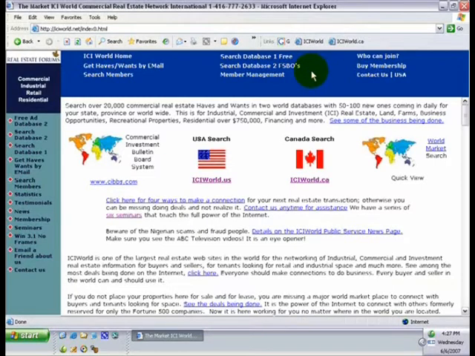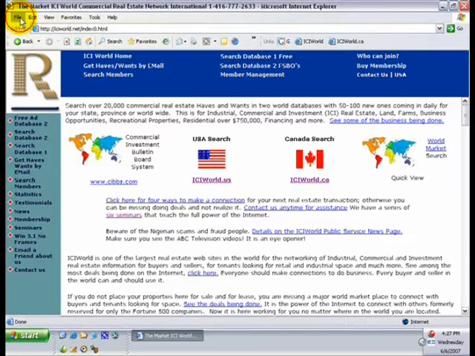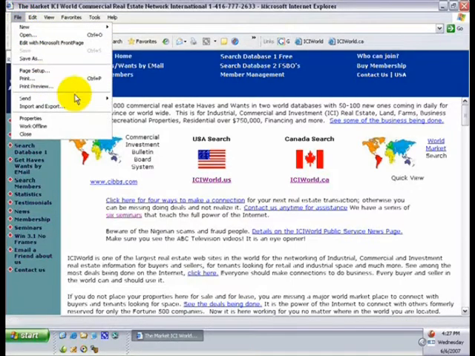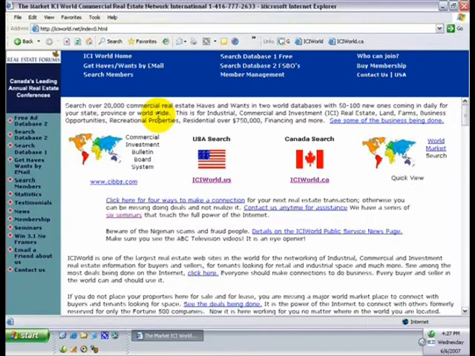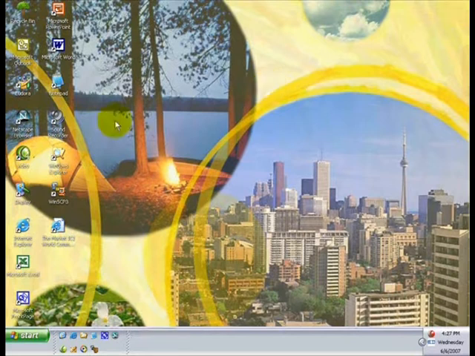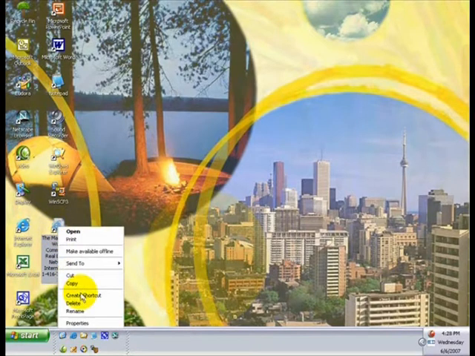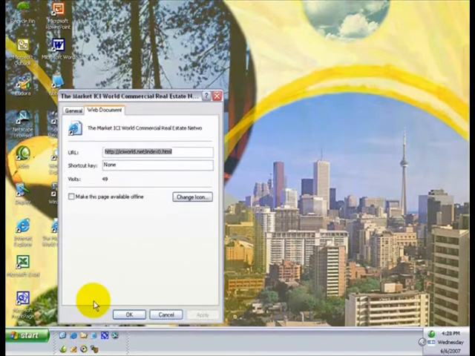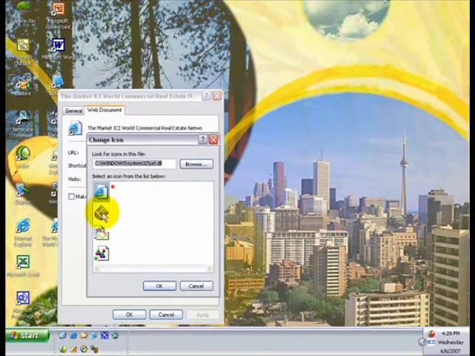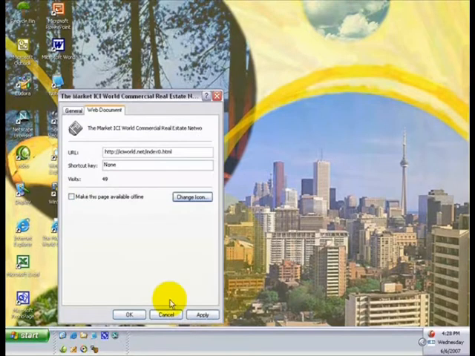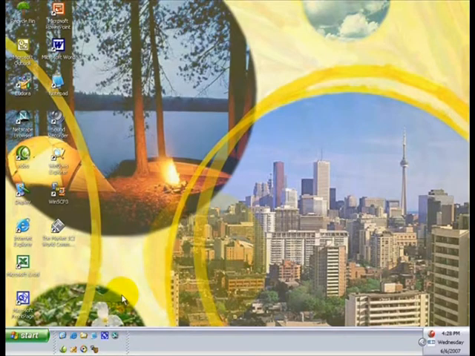Now, there's also another thing you can do, which is put it right on your desktop. So what you can do is click on the word file, go down here to the word send, and click on shortcut to desktop. Click on it. Now you won't see where it's gone, but I'm going to close this page. You will notice if I go down here, a little icon has appeared. I'm going to right click on this icon, and I'm going to click on properties. And then I'm going to go up here to change icon. I'm going to choose the newspaper, the second item down. I'm going to click on OK, apply, and OK, and all of a sudden we have a nice little newspaper down here, because ICIWorld is more closely like classified ads in a newspaper. It is not a real estate board type listing service.